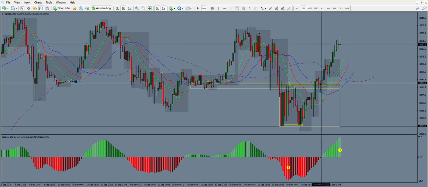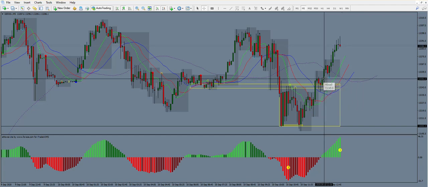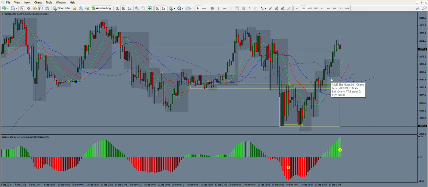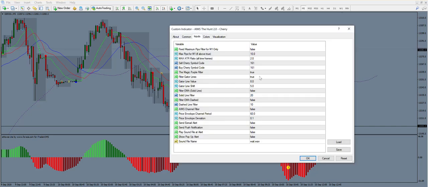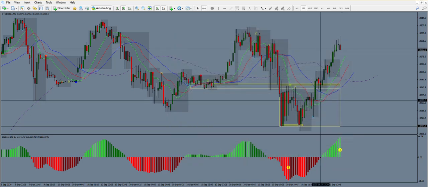So I went long above over here, then I went long above that high. Then as this candle closed, I went long again, and I was targeting this level, but it went straight through it, went up, and around here we got out. But meanwhile, when this happens, look at it. So that's the first pullback. And then you have the second pullback, and in there you have the hunt signal as well. You might have received a hunt signal here as well, but we have the settings different. So if I were to say, okay, don't filter the purple for me, then I have a signal here as well. You see this? So in a way, I'm introducing you to the Hunt 2.0 signals as well.